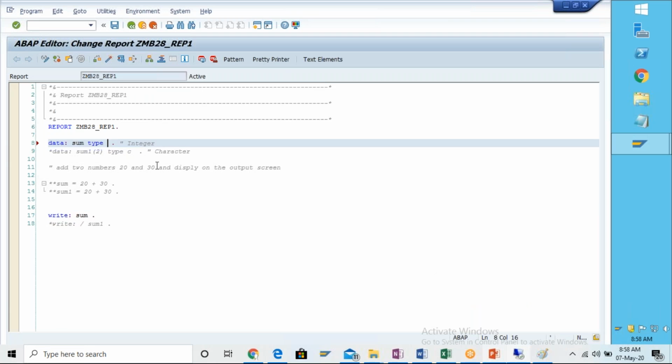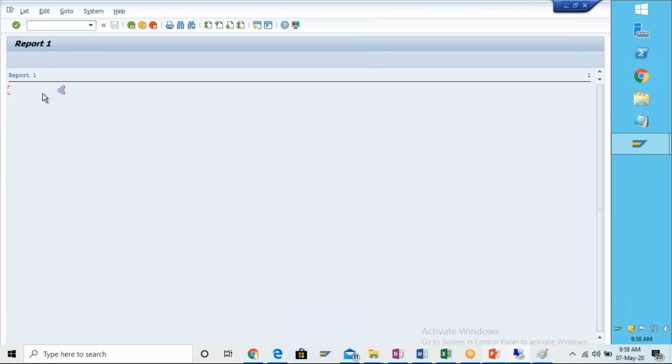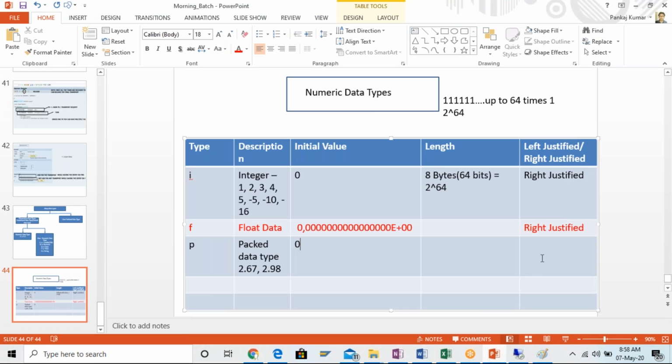You can also find out from here. Activate this once, and you can see the 0 is coming, right? So the initial value is 0, and again this is also right justified, as you have just seen. You can identify it yourself this way.